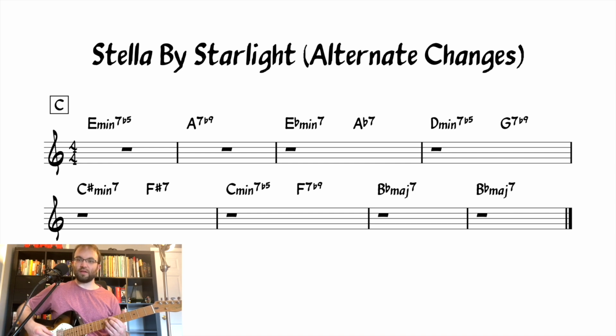So what a lot of people do is they do E minor 7 flat 5, A7, and then you do E flat minor 7, or to be precise, E flat minor 9, and then A flat 7 or A flat 13, and these are 2 beats each. Then you do the D minor 7 flat 5 for 2 beats, G7 for 2 beats, and then you do C sharp minor 7, or if you want to call it C sharp minor 11 to be precise, that's the voicing I'm doing, and then F sharp 13, then C minor 7 flat 5, F7, B flat major 7. So in time that would sound like this.